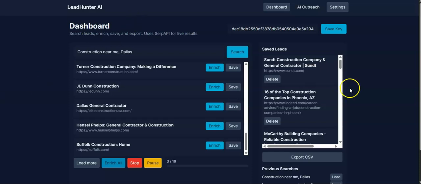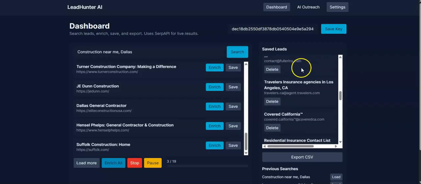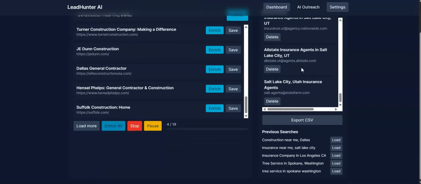Okay, as you can see here, I already have some of the searches. I've already saved those leads, and I didn't export them because I'll export that later on. I'm also doing lead data generation for a certain client, and they need the data right now only for the emails and the company names, the address, and also their website. And also the email address. They need the email address real quick.